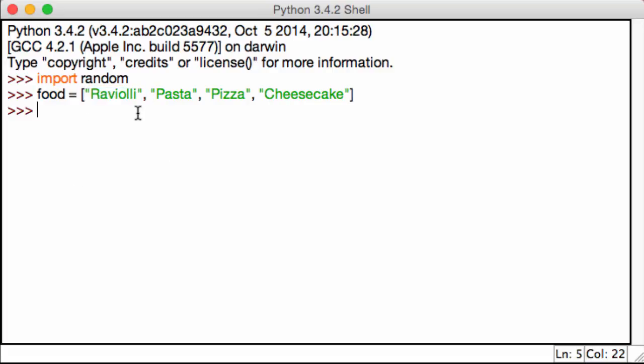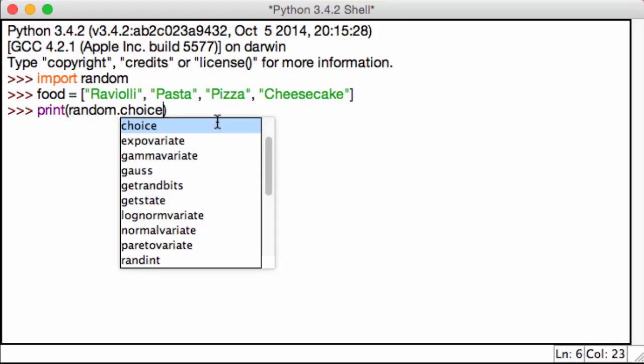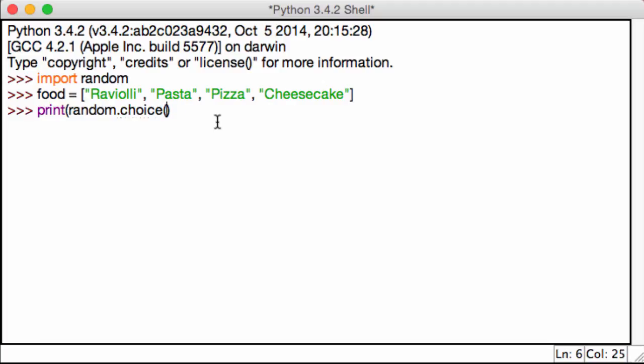Now using the random.choice function, let's say we need to generate a random object. We didn't want to get the first object all the time, but we wanted a random item from this list every single time. How would that work? Well, we'd use random.choice. So what we can say is print random.choice, and then in brackets food. Basically the choice function takes in one parameter, which is the list. If we do that, we get cheesecake.